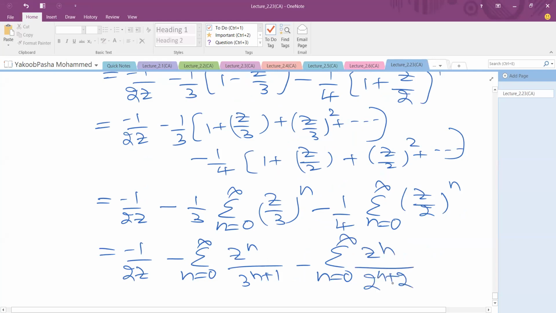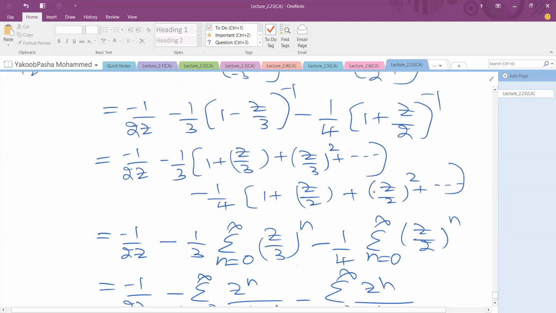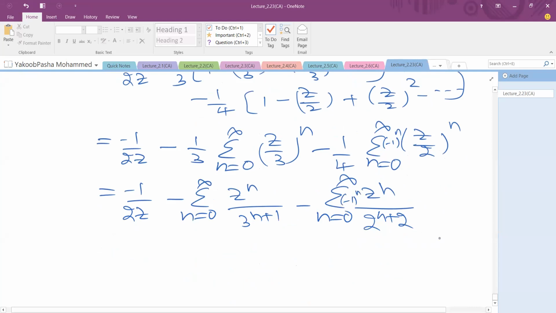This is the expansion of 1 plus x whole to the power of minus 1. I'm sorry, where we have 1 minus, here 1 plus 1/4 into, minus 1/4 into. Here minus comes, right? Plus here minus. So here we take minus 1 to the power of n, so here minus 1 to the power of n terms. Okay. Like this we can do problems. I'm taking one more problem.